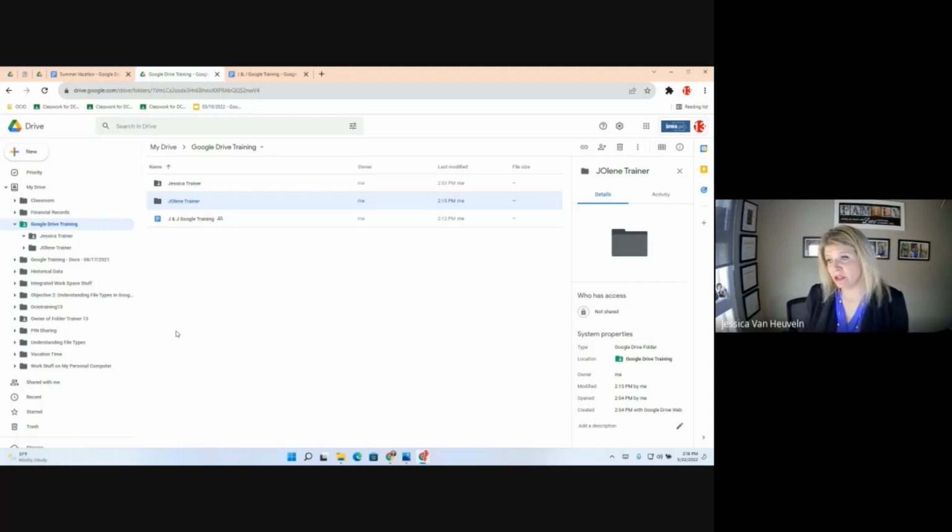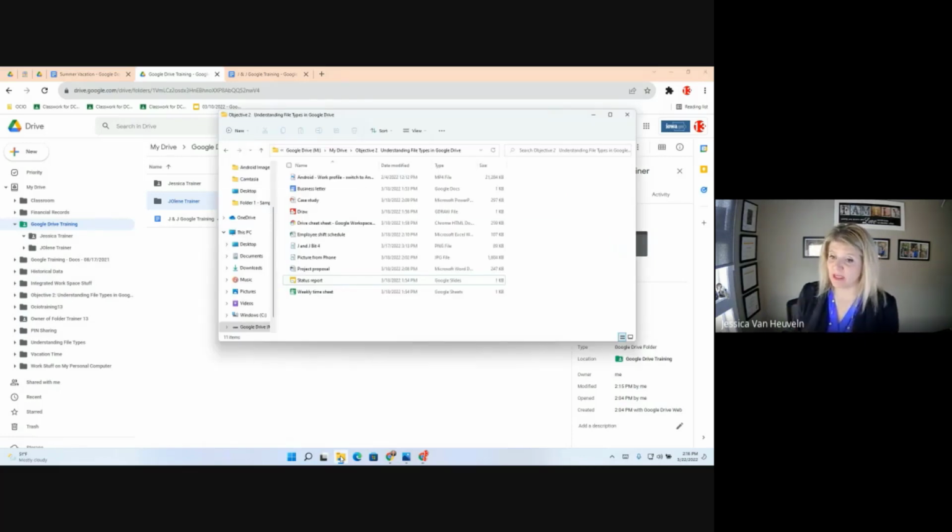For the beginning Google Drive training, the purpose is to, one, understand that it's not that scary, in the sense it's very similar to File Explorer. I can't explain that enough. It really is. If I bring up my File Explorer, and I don't want to confuse you as the users that are using Google Drive for desktop, I'm just comparing File Explorer as a tool, right? We have our Quick access over here. We have our, let me go to Desktop so I really don't screw you guys up.